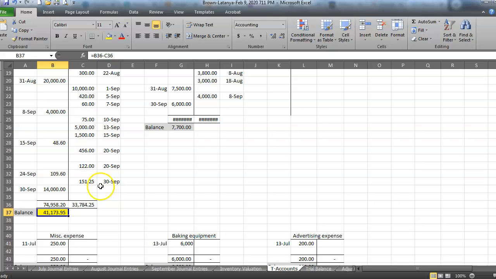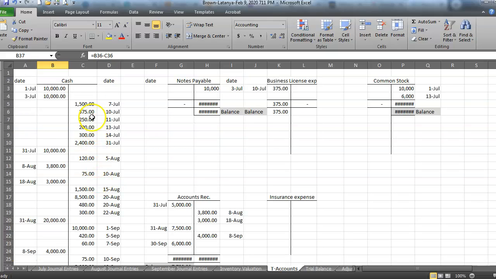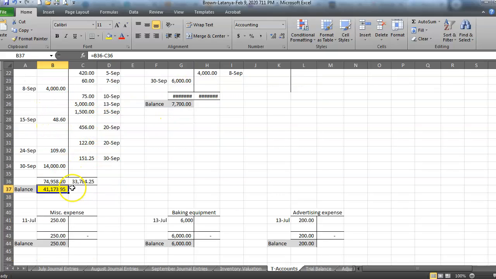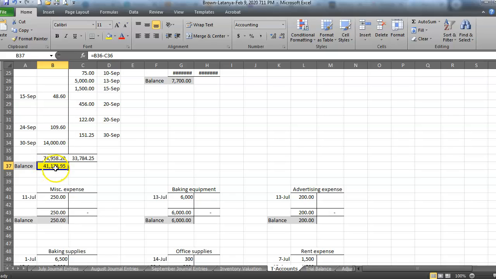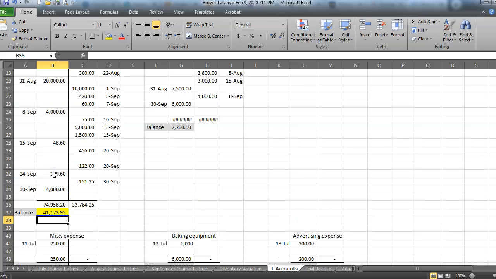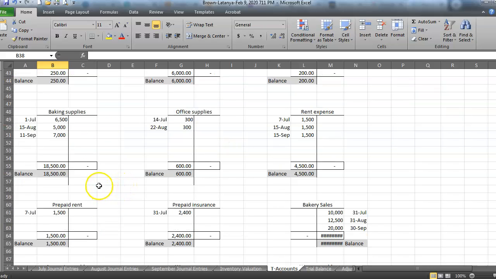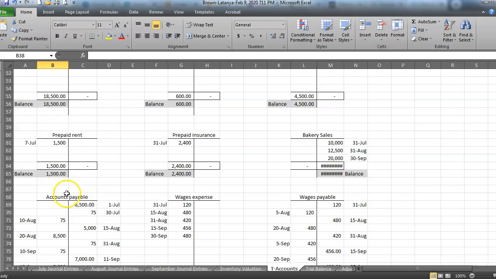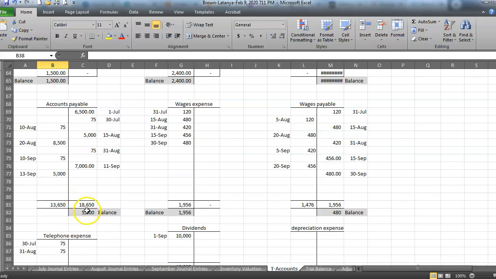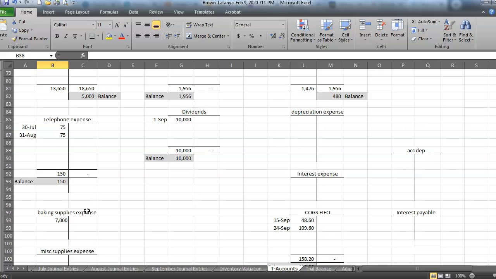Let me know if you have any problems finding what the issue is, but I can tell you this number here is about 9,000 or so a little too high. So check your revenue transactions and see if that's the reason, or maybe something's duplicated. I'm going to go down a little further and look at your bakery supplies. That looks good. The various accounts look pretty decent. I think cash is the major one that I've noticed.